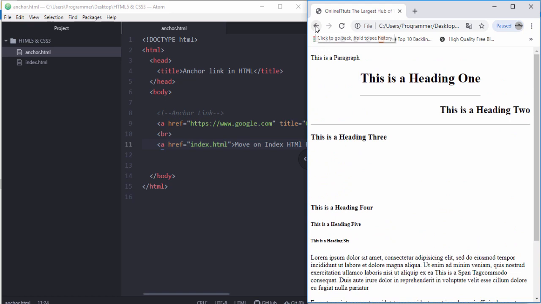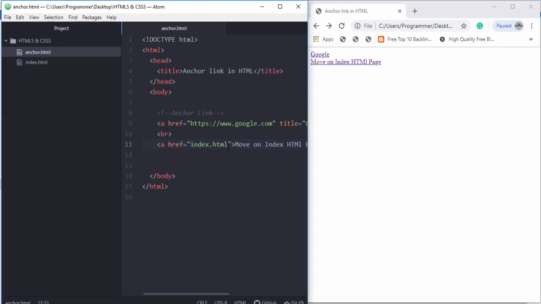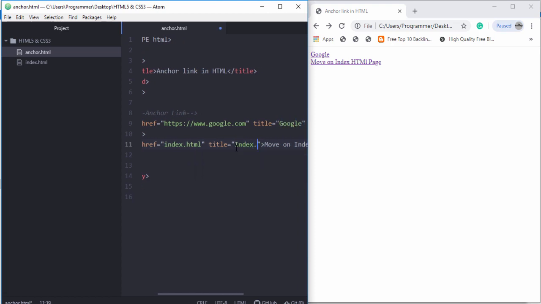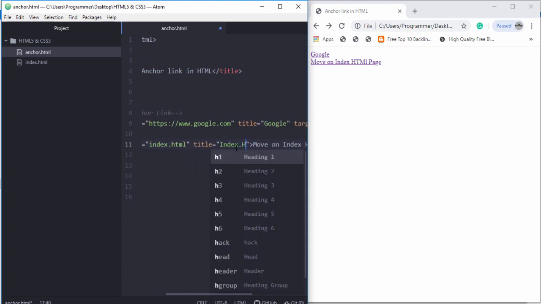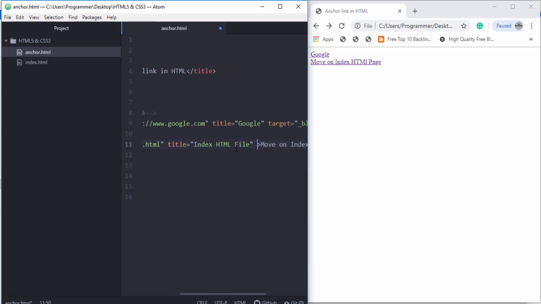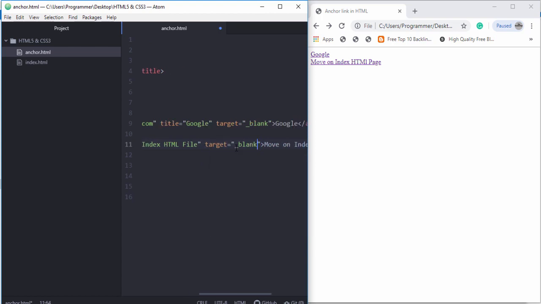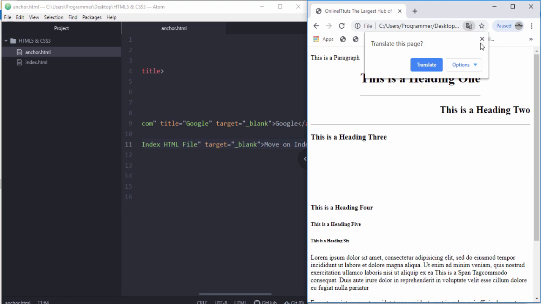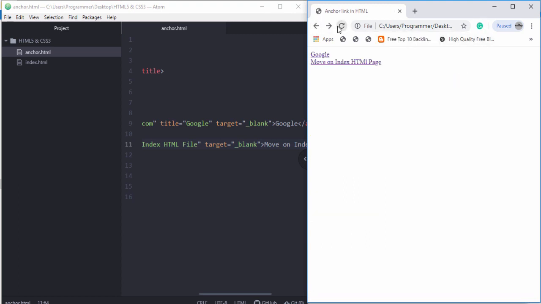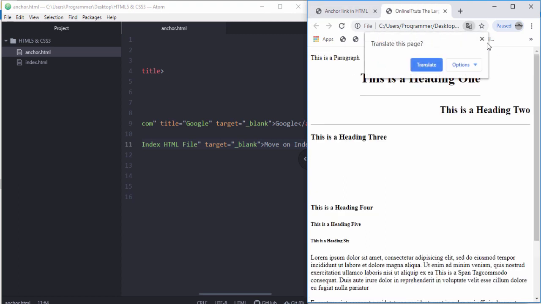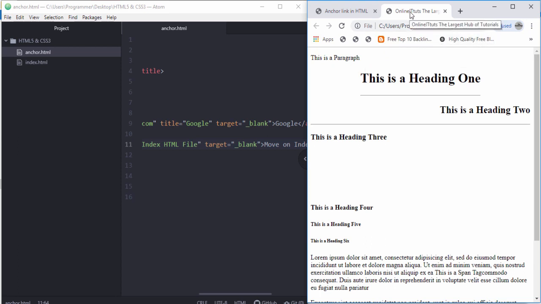Now I click back, and I'm able to use the same attribute like title index.html file, and I'm gonna use also target blank. Save that. I'm gonna click this one, right? This is a new tab.